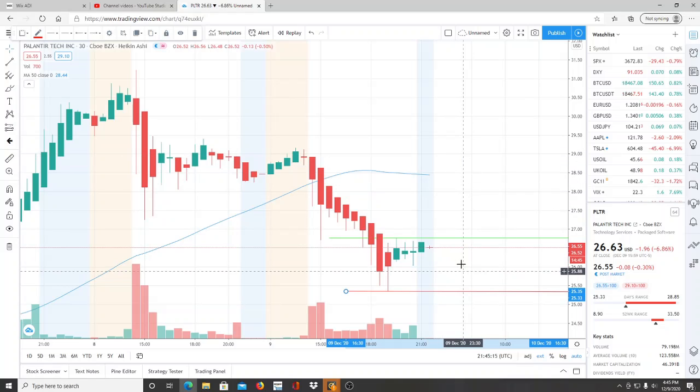Now, on the other hand, if resistance is broken through, it doesn't signify that the bulls are guaranteed back into bullish territory. It just continues the momentum. If they can turn that into a support, it tells us as investors, right, as an indication that this is working its way up and it's pulling closer to the 50-day moving average, which is the bulls' goal. So what is our resistance? Our resistance here is 26.76.